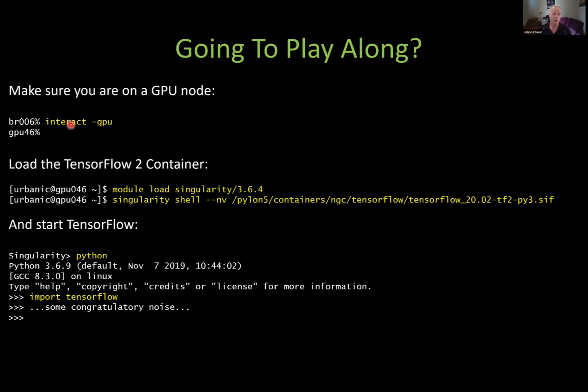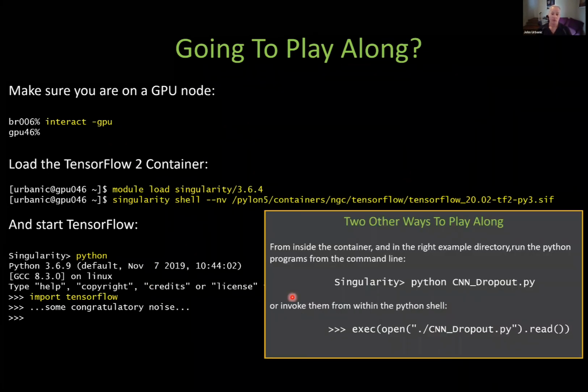You do want to be on GPUs, as I've said, and this is where GPUs become interesting. So you want to be on a GPU slice of Bridges, and interact-GPU will get us GPUs instead of just the regular memory nodes we were using previously. You'll want to load the TensorFlow container. There's different ways to load the environments here. I think the simplest one is to use the containers, and the Singularity container for TensorFlow has everything just nice and set up for you. And once you do that, then whenever you start a Python shell up, it'll automatically have the right environment to be able to just import TensorFlow. And now, we're ready to go.